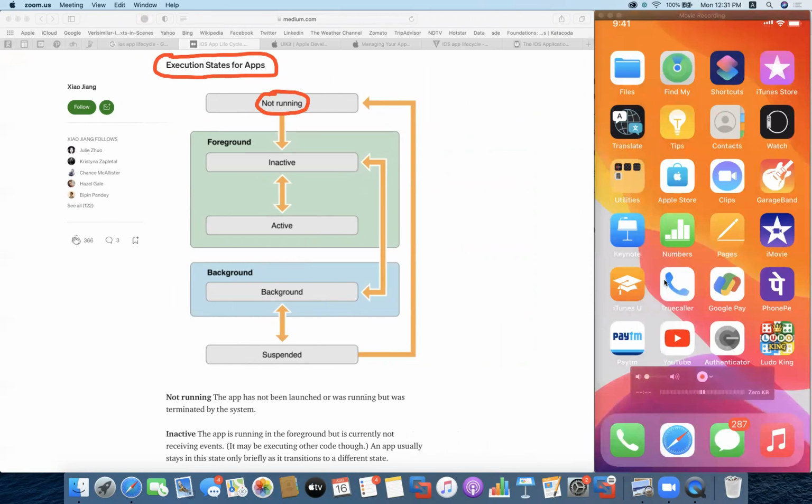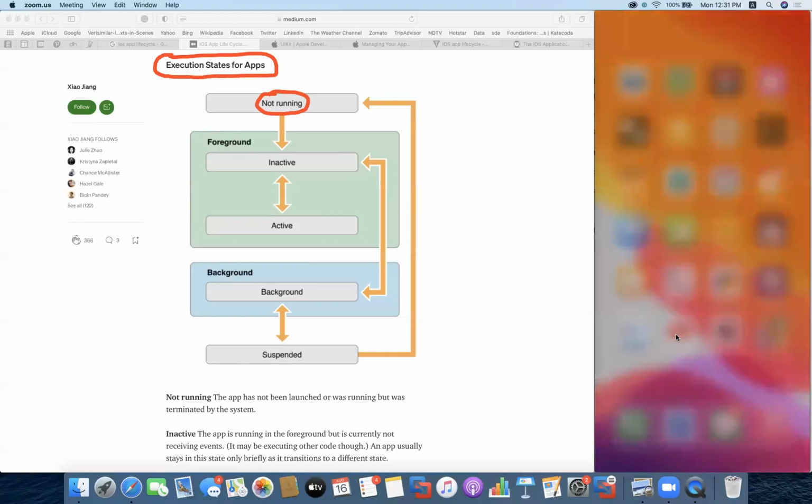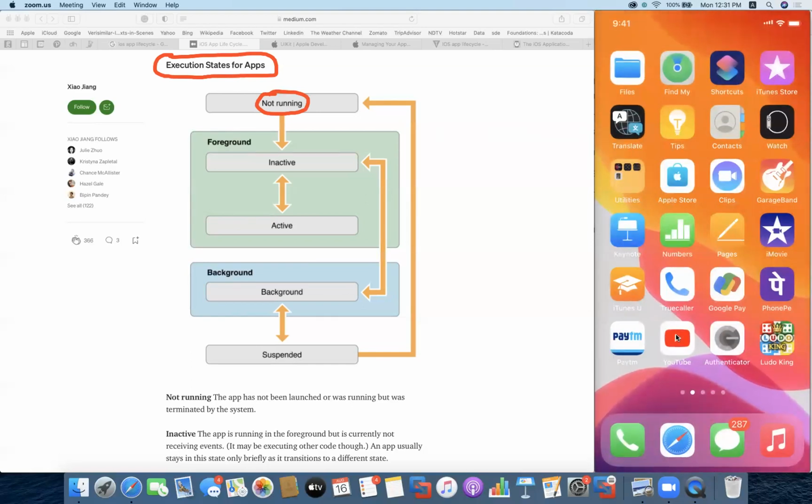So currently, let's say if I talk about YouTube, okay, I'll do one thing. Let me just quickly see in case if I am getting any app running in the background. No application is running in the background at the moment. So consider we are going to work out with YouTube as an application. So currently, as you can see, YouTube is not running in my mobile phone. It is simply installed on iOS. So what it does, from not running app, it goes to an inactive state.